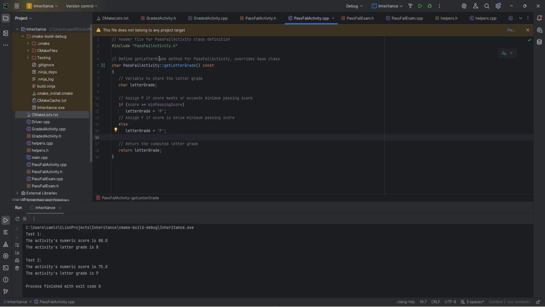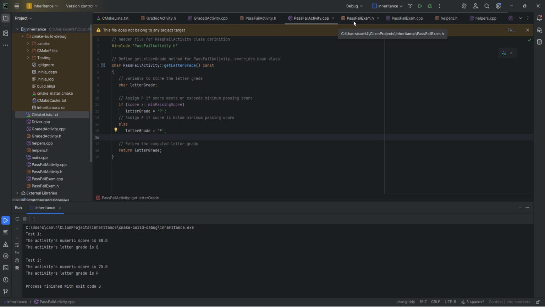And for this override, we define the getLetterGrade method which declares a variable for the grade, and we assign P if the score meets or exceeds the minimum passing score, and we assign F if the score is below it, and we return the grade. As we can see in test 2, it passes, so it's P.